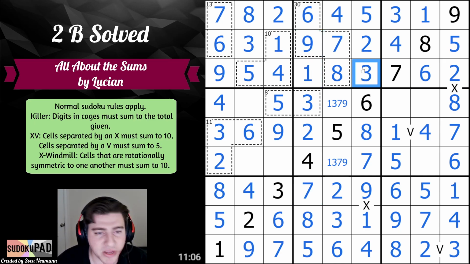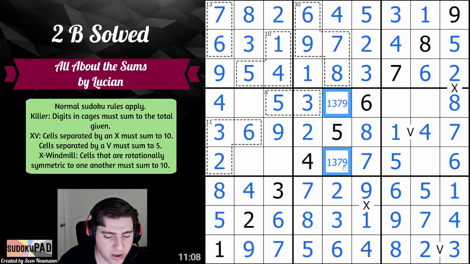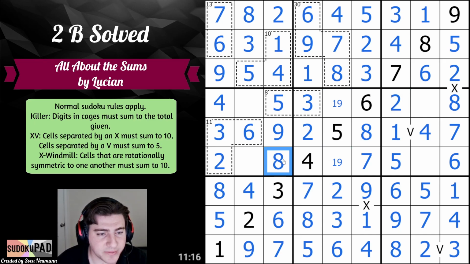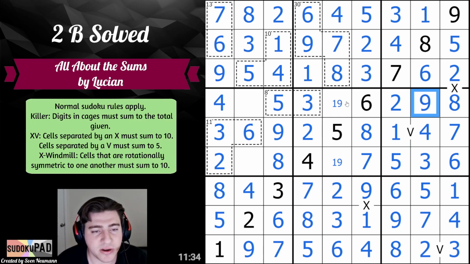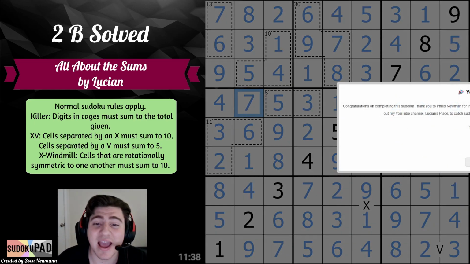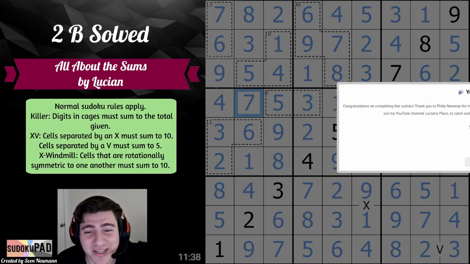3 gives us 1, 3, or by symmetry we get that. We'll pull 3, 7 out of here. We are still missing what? 2. So we still need to place 2 here. This is 8, 8. And then to finish this off, this needs a 3, 9, and that's how we get the 9 here in the center, or maybe you do it from this direction with 7, 1. Either way, you'll be able to resolve this. So 3 gets placed here, 9 gets placed here, 9 gives us 1, 9, and the 1 gives us 1, 7, and we are done in 11 minutes and 38 seconds.